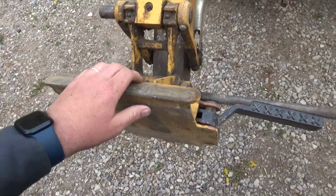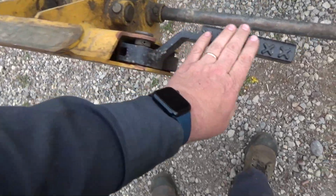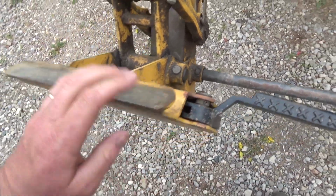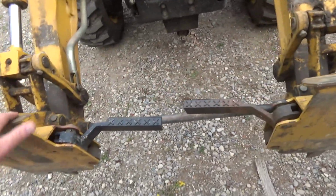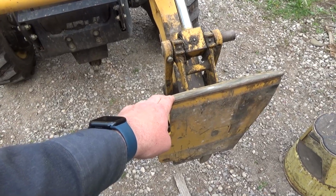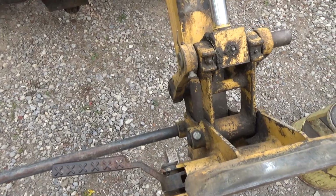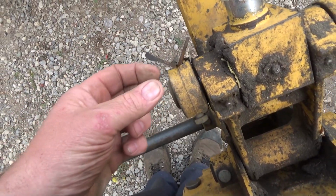Just this piece alone. So this piece, what you're seeing here, not including this stuff. So this whole piece down here, not including the bar, $1,200 for one. There's two on here. So right there is $2,400. Holy crap. This stuff actually wasn't too bad. I was surprised. But anyways, looks like we got a bunch of work to do here.